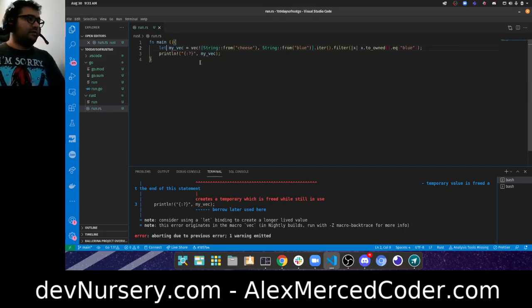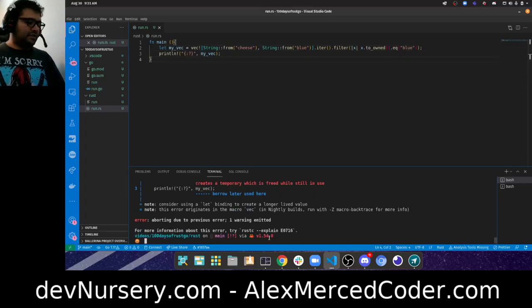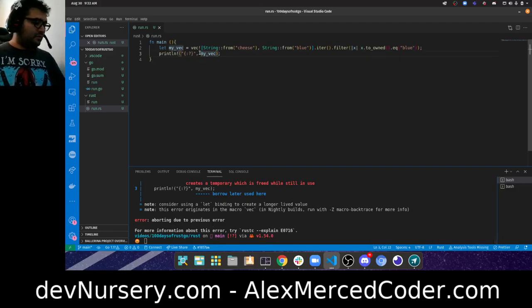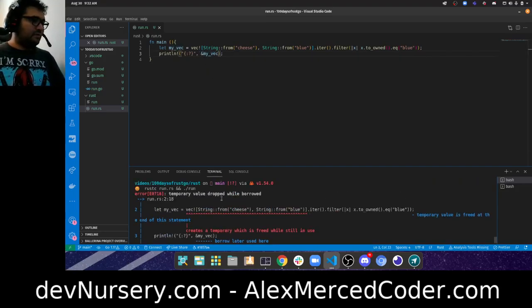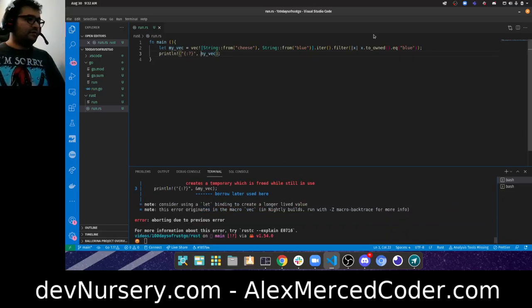Okay, so let's see here. Let's change that. My vec. Maybe if I do that. No. Value dropped while borrowed. So it doesn't want me to collect to something.